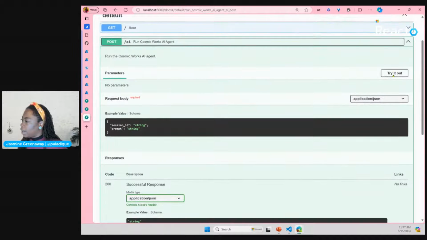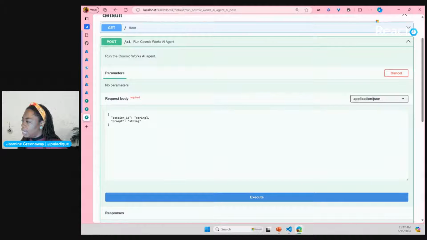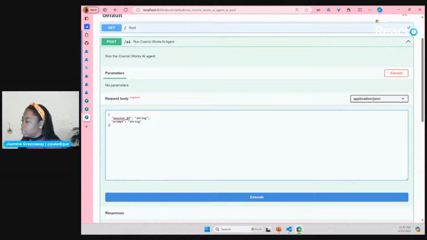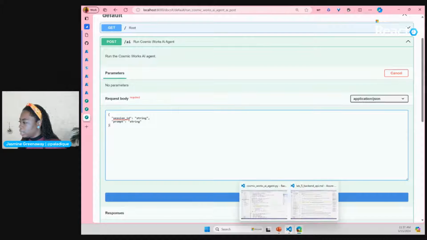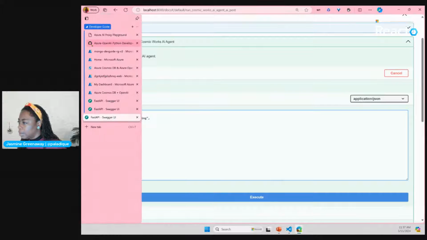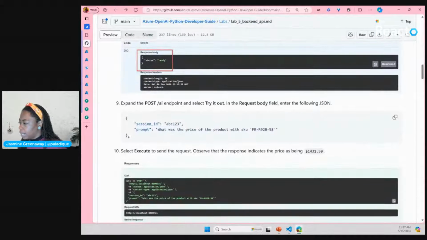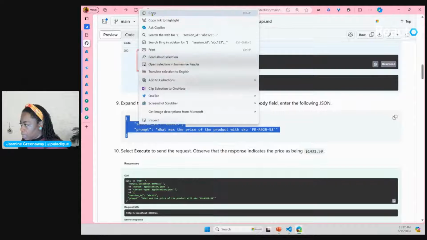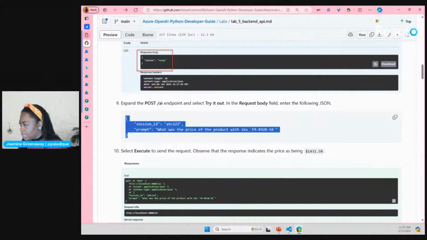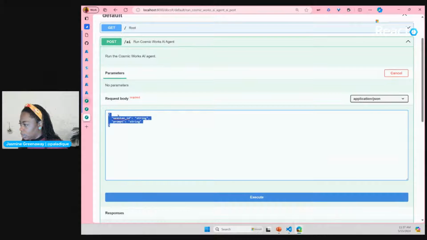If I try it out, I can come in here and create some test data. So what I'm going to do is come into my steps here, copy this, paste that right into Swagger, and then execute that.